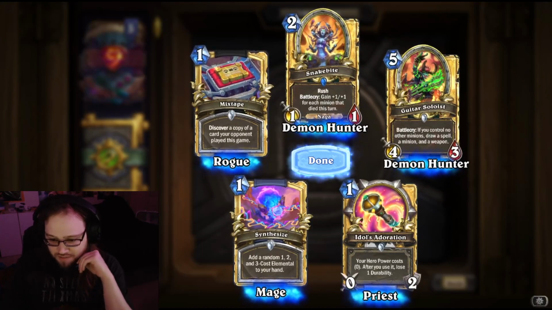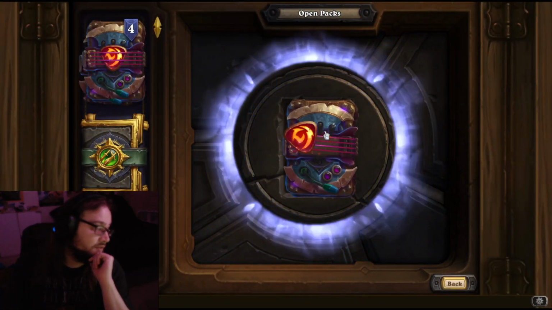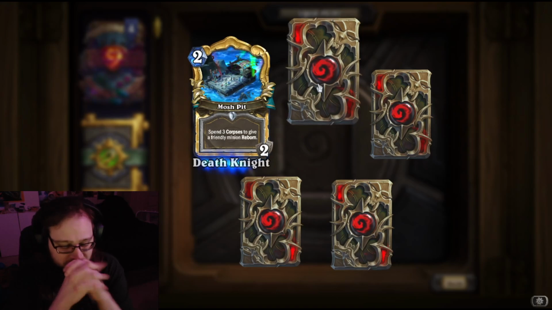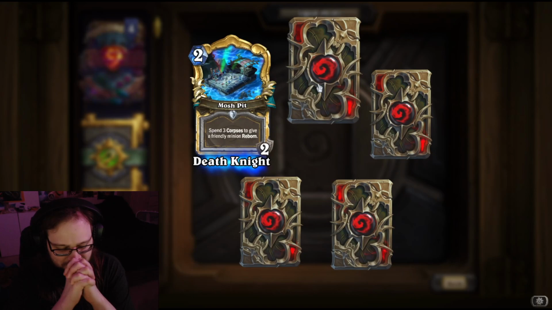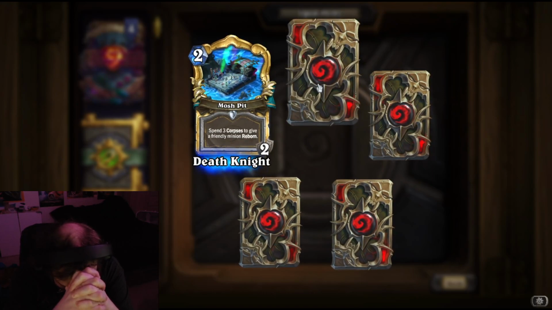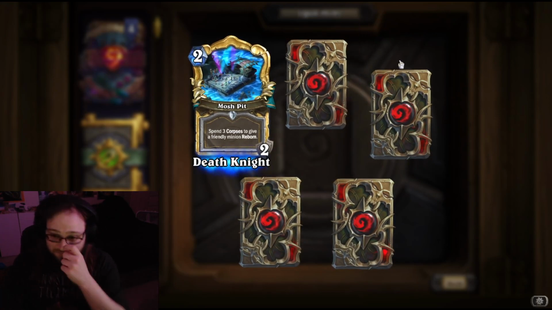Synthesize, a 1 cost mage spell. Add a random 1, 2, and 3 cost elemental to your hand. Come on. Give me my freaking good stuff. Blizzard, hold on. Blizzard, give me good luck. I'm sorry I didn't ask for it sooner, but Blizzard, the Blizzard gods, the lords of Blizzard, bless my pack opening. Give me power. Alright.